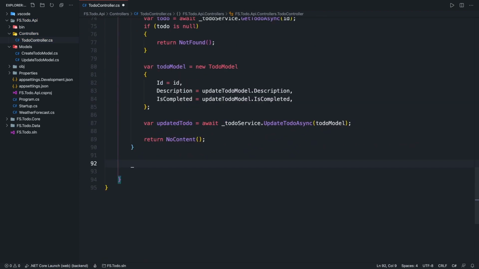The last action method we need is the one to delete the to-do. This one will receive a to-do ID, and if it is not found, then it will return a not found response. Otherwise, it will delete the to-do and return a no content response.